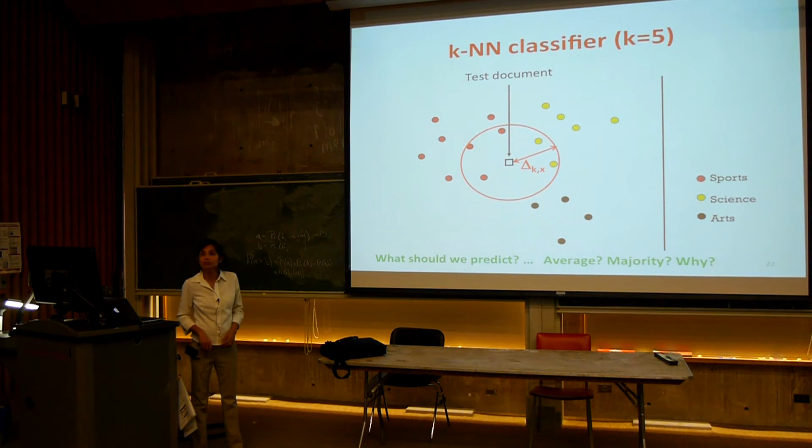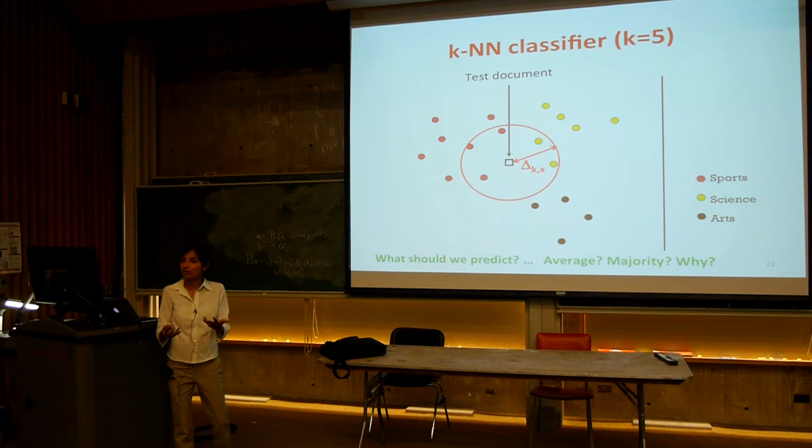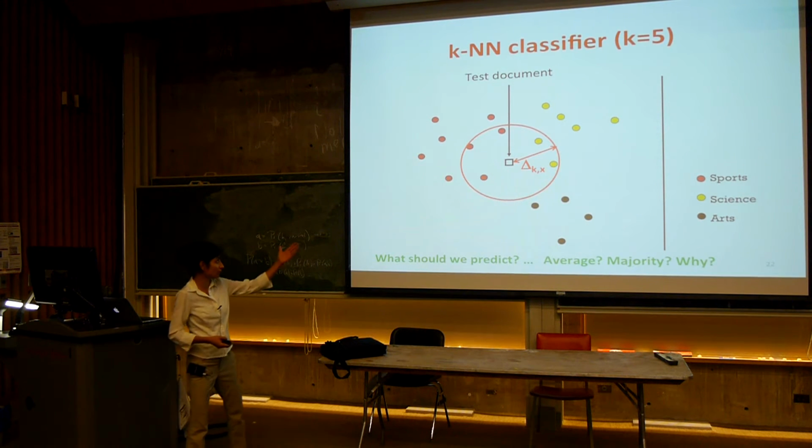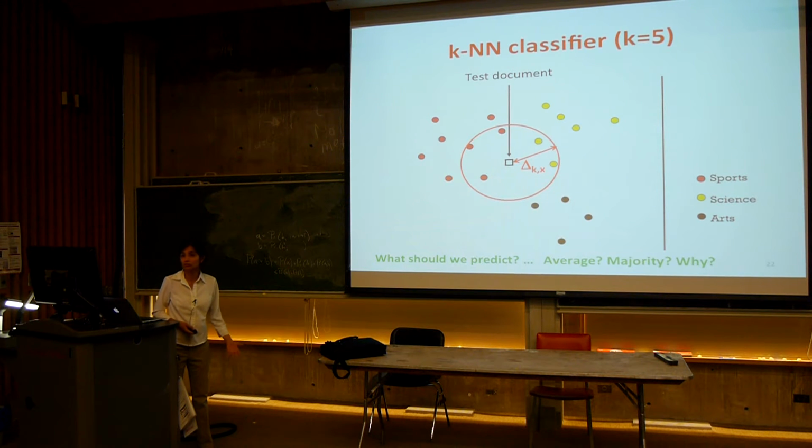And what should we do? You have to come up with a label for this new point. We did something in kernel density estimation. We sort of added them together. We counted how many there are that are near. So we were adding them. Here, what would you do? You definitely don't want to add them to get a label.